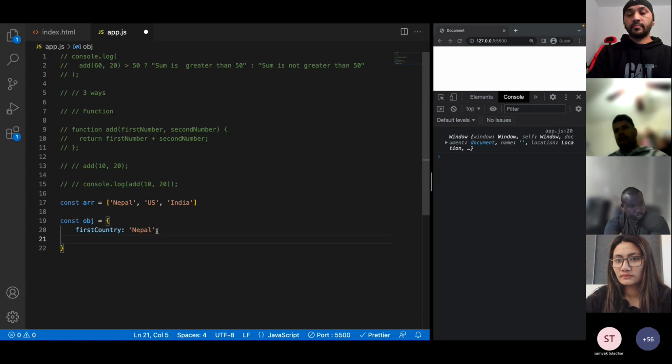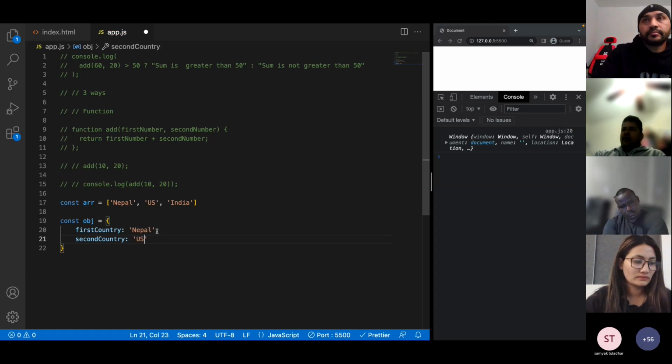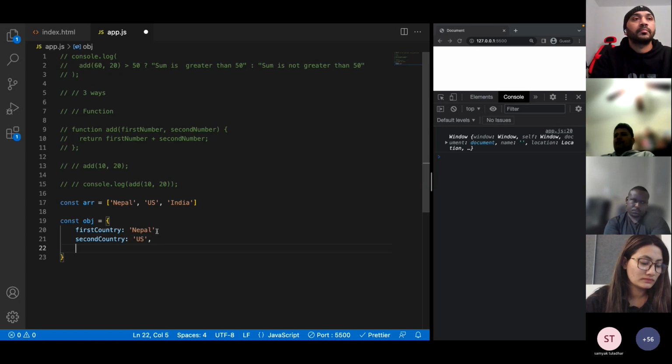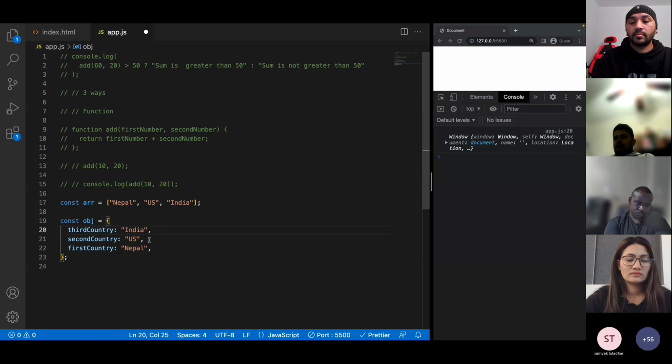You can just write second country, which is US. Now their specific location names are defined, right? First country, second country, and you can write third country in this way. It doesn't matter if you write second country or third country above or below, because the location name is already defined.